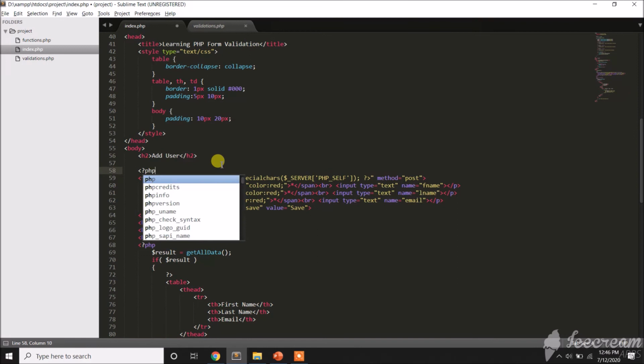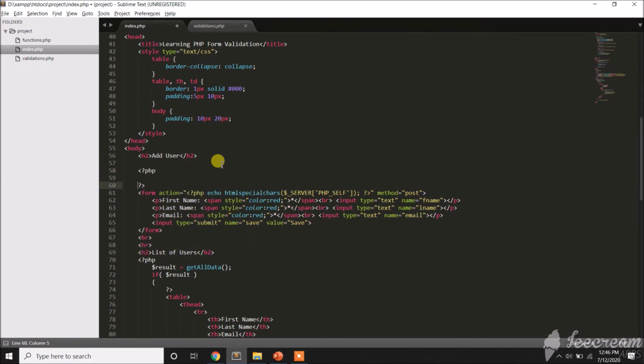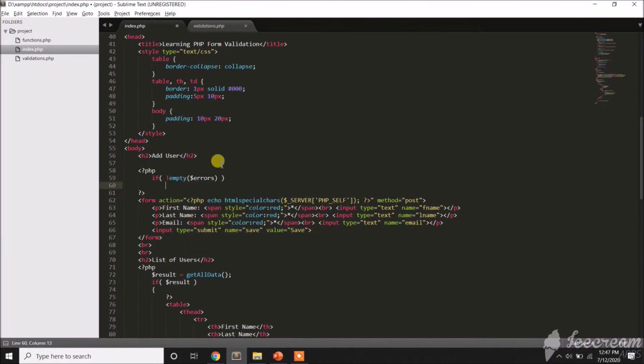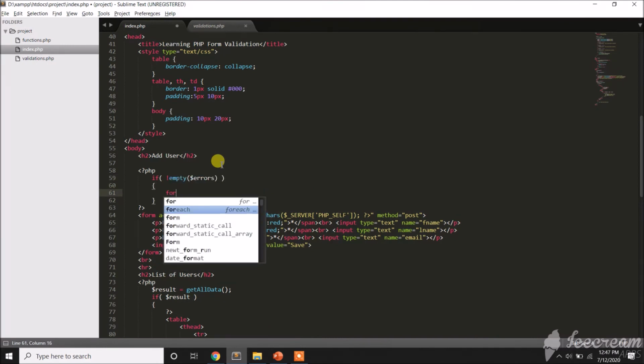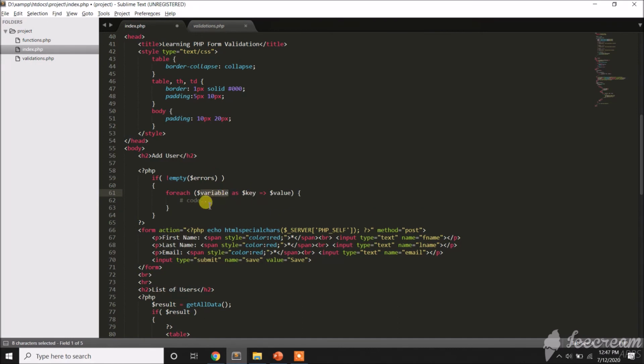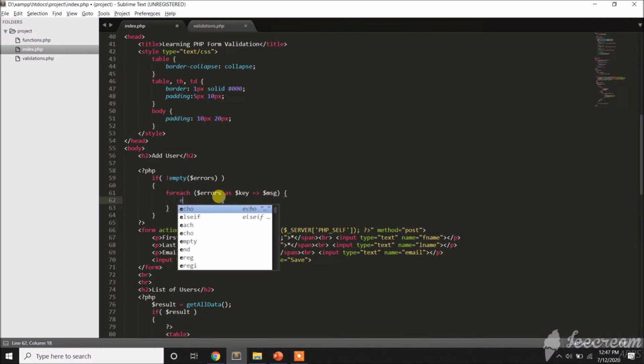So, gawa tayo ng PHP tags here. Check lang natin if this particular array is not empty, then therefore, we are going to display the error messages using the foreach. So, yung value, itong key, assign natin message. So, pwede natin i-echo to.